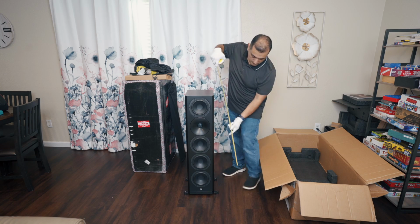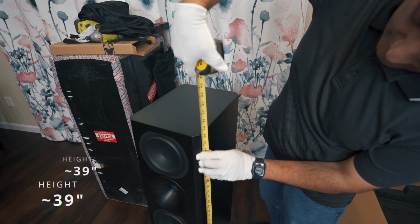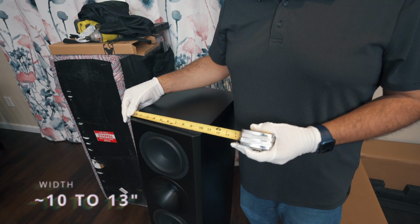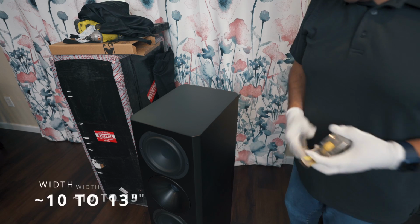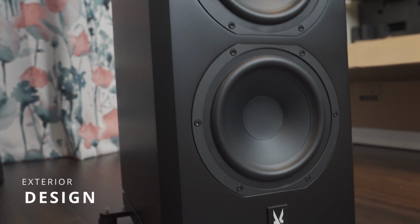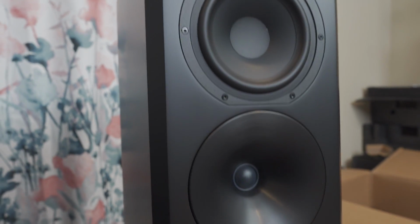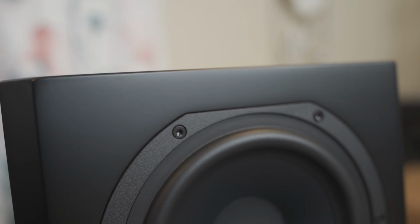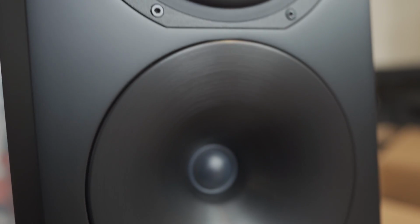Out of the box with the rubber feet, the towers measure about 39 inches tall, 13 inches deep, 10 inches wide not including the feet, or 13 inches wide including the feet. Notice the feet with the screws sticking out? I thought that didn't look great and wondered why Arendal would do that. We'll come back to that, but out of the box the speakers look great. It has four 6.5-inch woofers and a tweeter in what Arendal calls a 2.5-way design.